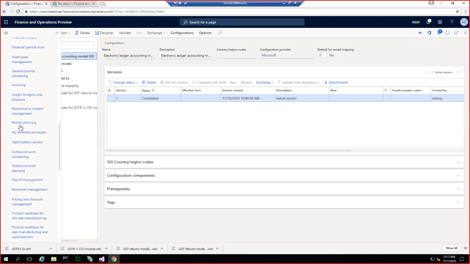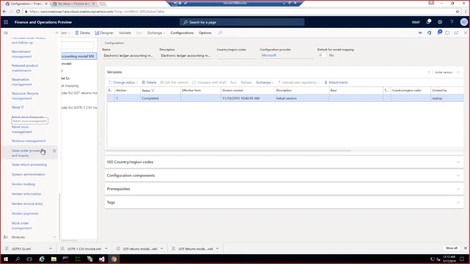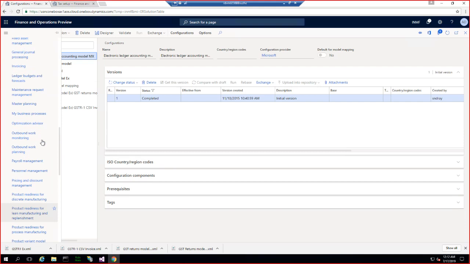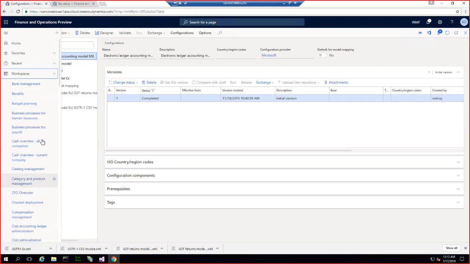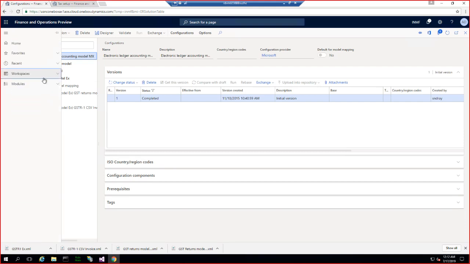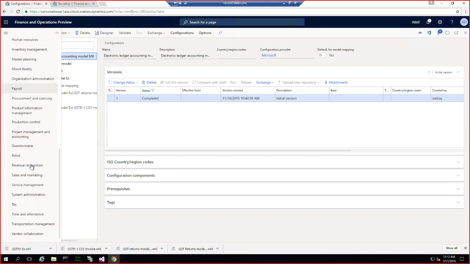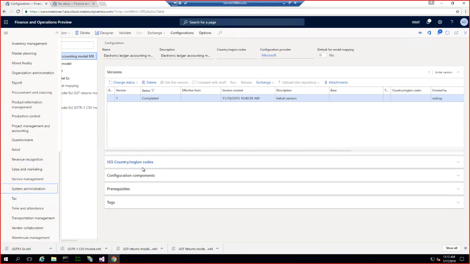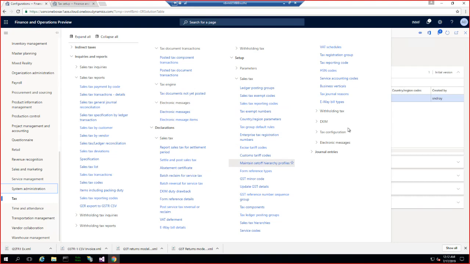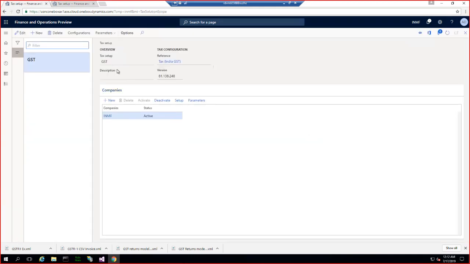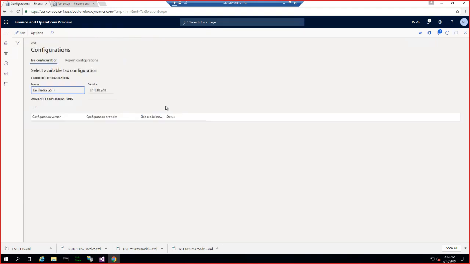And then after you have all these reports imported, in order to run the report, next step, you need to go to the tax setup. Modules, tax setup. You'll find the setup, tax configuration, and the tax setup. So find the solution that's being used, and then click the configurations.